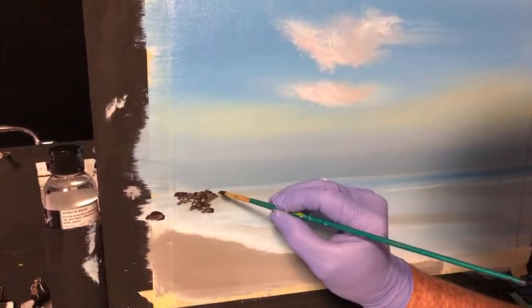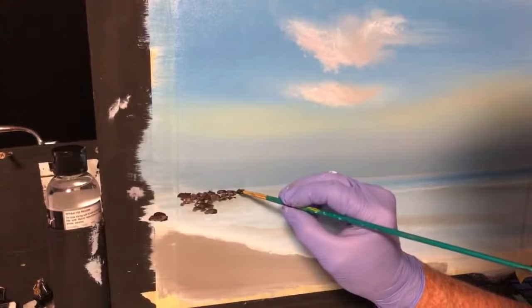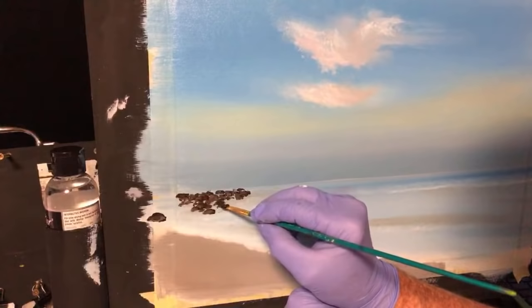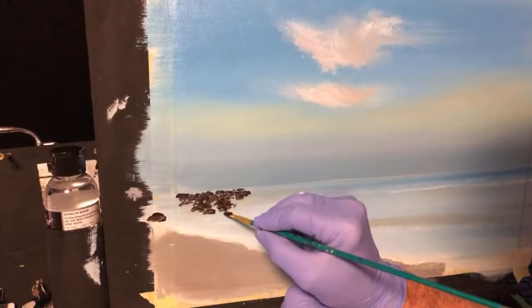Okay, back over here. It's always good to see what the reference is, if there is a reference being used. There is a lot of thickness concentrated. They're not really going over the horizon line. Got to keep loading the brush and turning the paint. Now, there's a distinct pattern in the way they're laid out in the reference picture. I'll try and get those gaps where they are, but I'm not going to get too mad about trying to get them dead exact. And if anything, everything here is in cahoots with the horizon line as well.